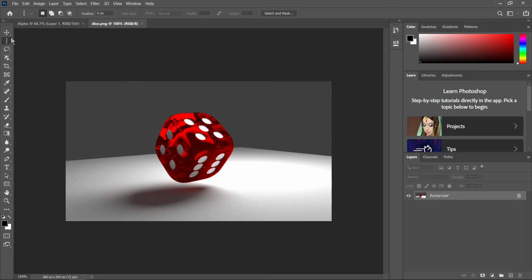Different tools display different options. For example, if I select the Move tool, then the option bar displays the options for the Move tool. And if I select the Rectangular Marquee tool, then the option bar displays the options for the Rectangular Marquee tool.